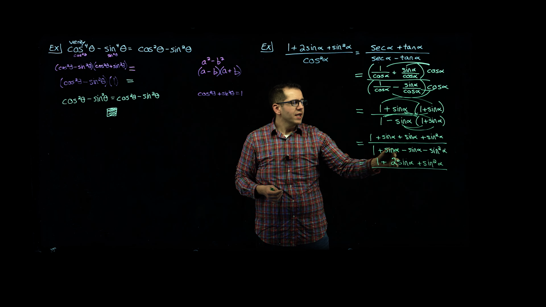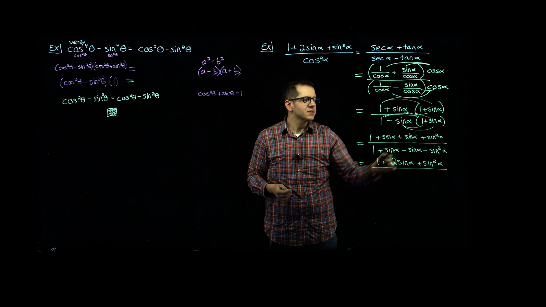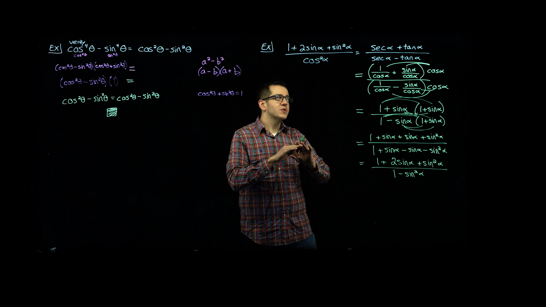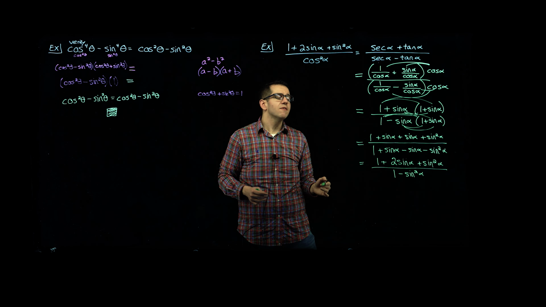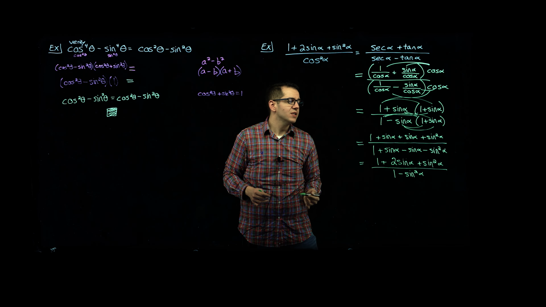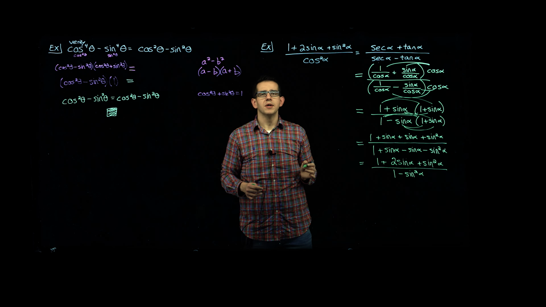And then in the denominator, the sine of alpha minus sine of alpha are like terms. They're going to cancel each other out, leaving us with 1 minus sine squared alpha. Again, that is our difference of squares formula in action. 1 minus sine of alpha times 1 plus sine of alpha is 1 minus sine squared alpha, which you could then factor back to get to this. And notice we are almost completely there. The numerator is completely matching. The only difference is the denominator. We have 1 minus sine squared alpha. We need cosine squared alpha.